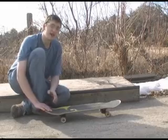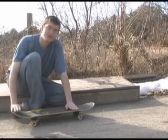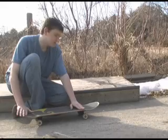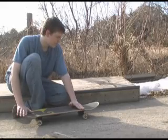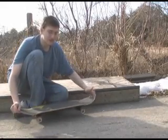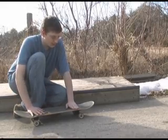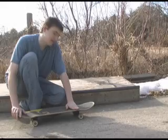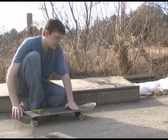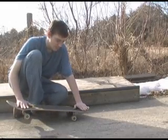After you get used to that, the next step is to ollie in. And the foot position for that depends on how big the box is. On something like this, it's actually hard to do an ollie in because you have to ollie and then land on it, and you can't ollie this low, really. So the ones I filmed are on my bigger box, and I put my foot about like this. You want it far enough back where you can still get a pop out of it, but it has to be close so you can shift your weight or slide your foot up solidly over the nose.